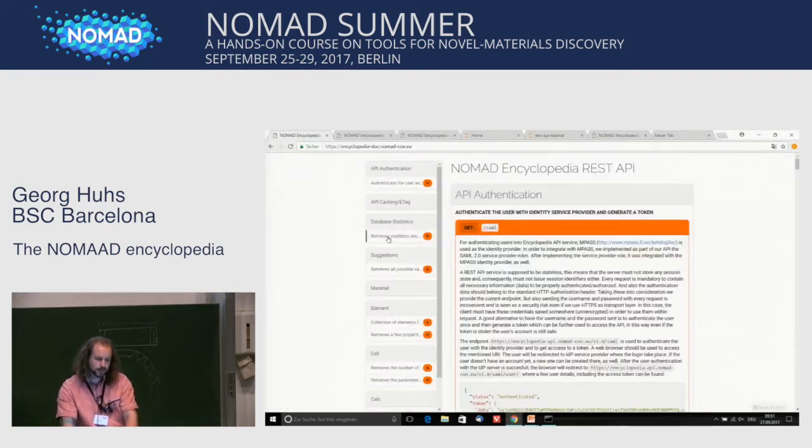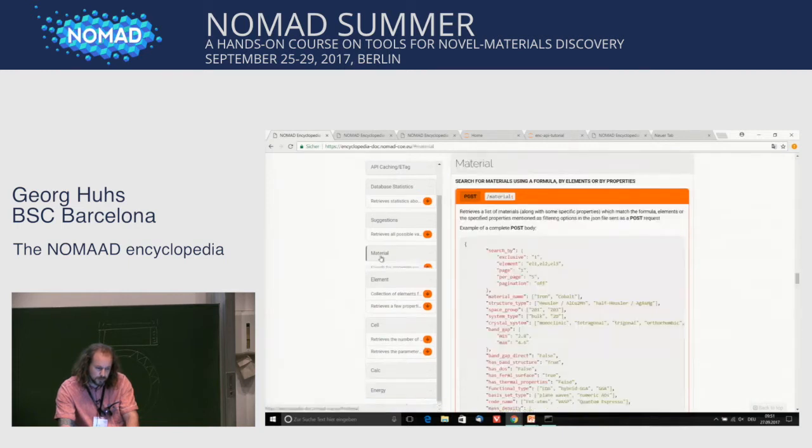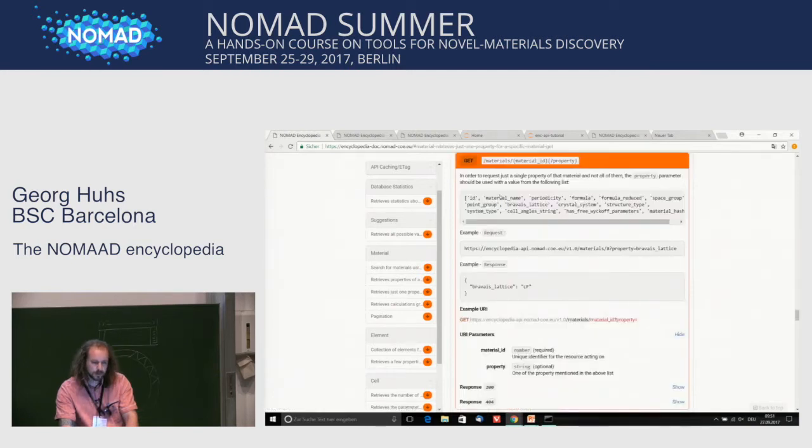So all the options you get here, for example, for sending, for retrieving a certain material with these endpoints and so on and so on, you can type in here. So that's possible, that's quick, that's easy, but it won't help you a lot with data analysis.